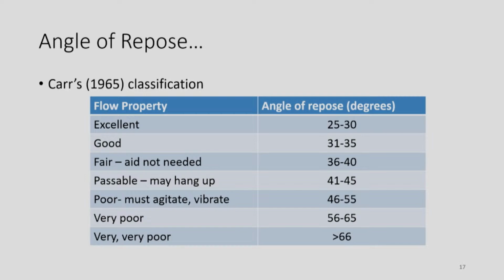The flow classes we will talk about in a minute too, but again, if the angle of repose is in the range of 25 to 30, they will have excellent flow. That means it flows very smoothly. But if the angle is very high, above 60, then their flow behavior will be very difficult. Okay. So in general, grains will fall in this excellent and good flow behavior based on the angle of repose. Their angles of repose will be around this range.